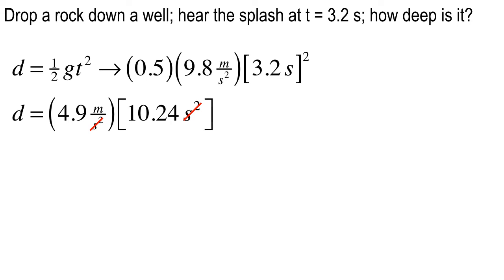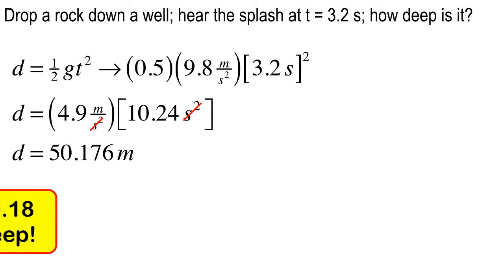But you can't cancel the meters, which is all right. That's kosher because it's a distance we're trying to figure out, so we better not be able to cancel out meters. We want to have some meters left for the answer. Okay, so 50.176. And then you say, all right, now what did Dr. B ask for? The nearest something point something something. Ding.